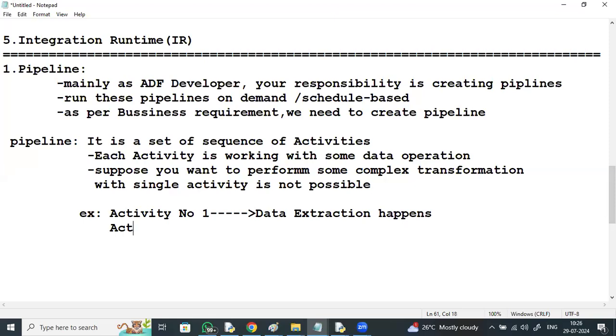Activity number 2, assume any kind of data operation, for example data filtering, which means unnecessary data elimination.